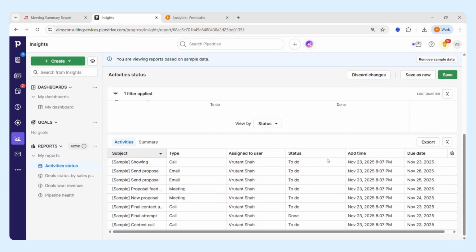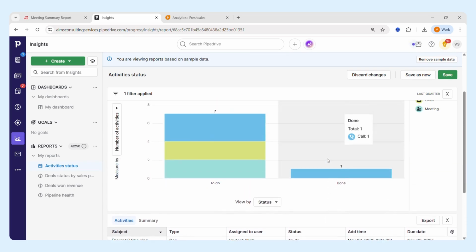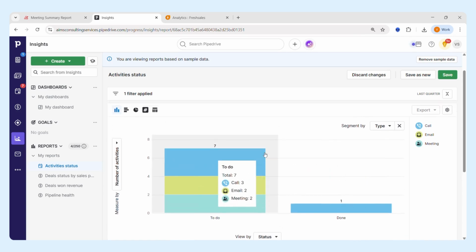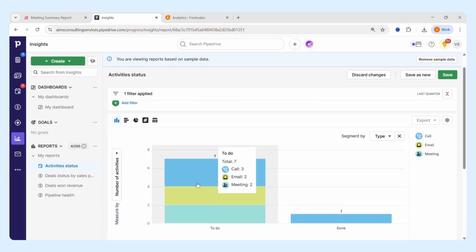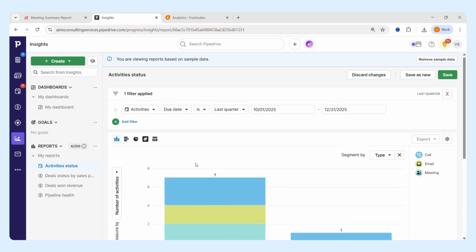And when we speak about creating more reports or dashboards, you can surely customize it. You can see activities-based reports over here by simply seeing that, say, for a particular duration, what are the activities that are being done by your sales folks, understanding what the deal status is as per different salespersons.